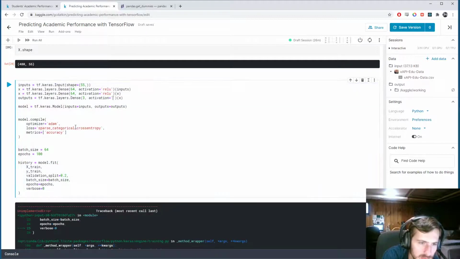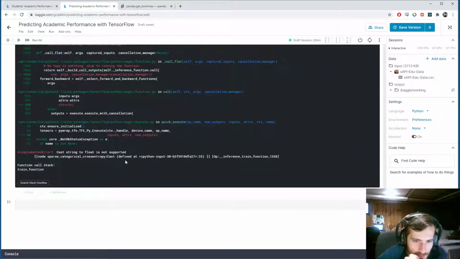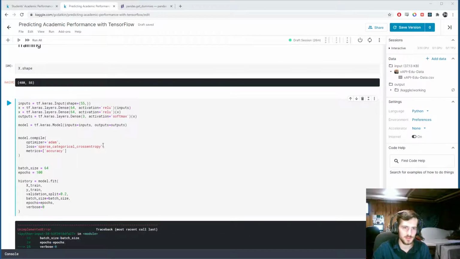There shouldn't be a problem here. What could the issue be? Well, it seems like there's a problem with the cost function, right? I don't know why we'd be having this problem though.